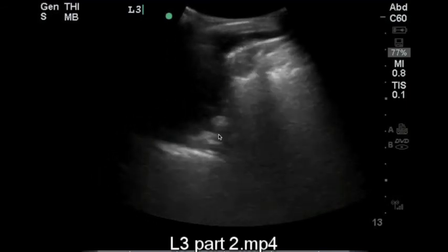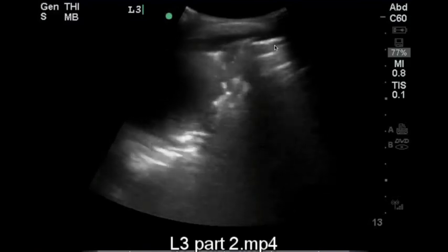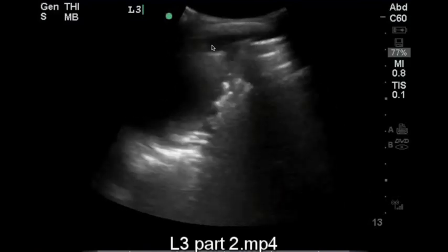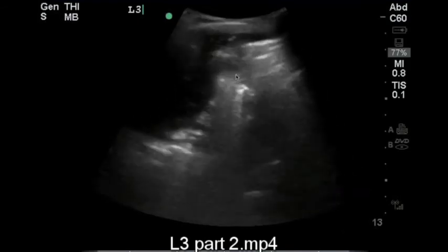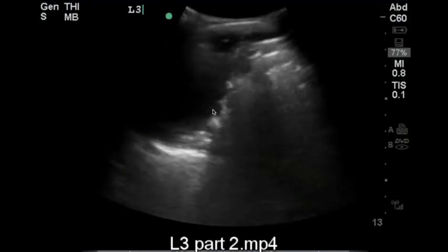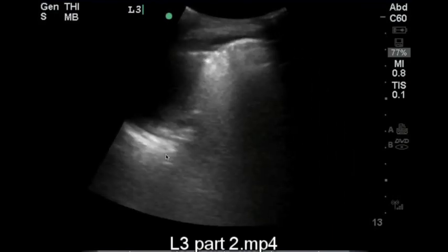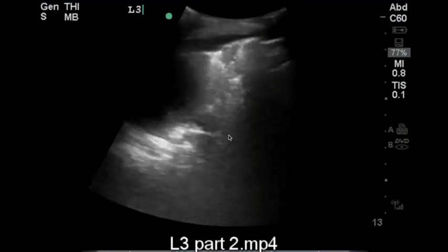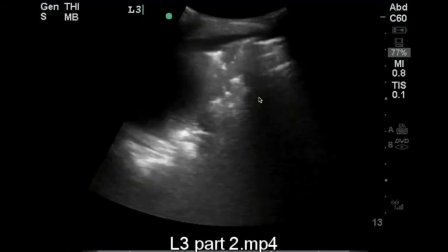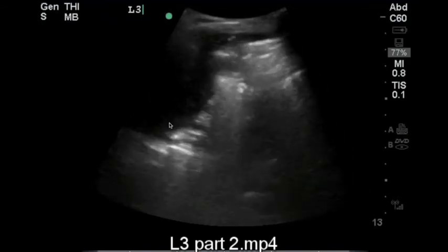Things are looking pretty abnormal in this image. Switching to the curvilinear probe, we again have a bit of that pleural line up here and the hypoechoic effusion along here. We're starting to see much more of this hypoechoic region, and up against it there's a bright white hyperechoic area consistent with consolidation. As the patient is breathing, you see a little change in these bright hyperechoic areas — those are air bronchograms, a sign of consolidation in the lung tissue.